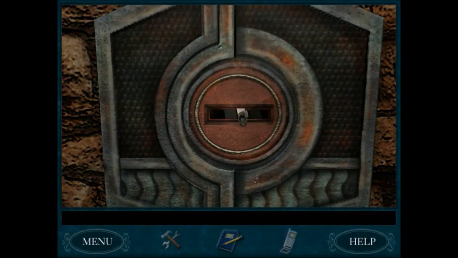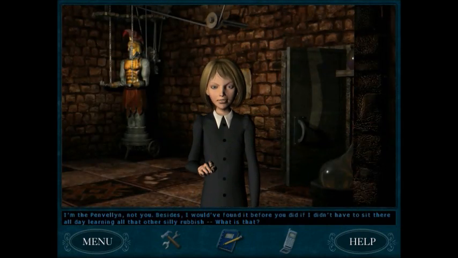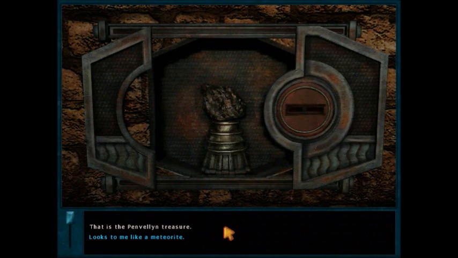So what do you think the treasure is? Oh, I beg a dick. Whatever you just found, it's mine. I'm the Penvellyn. Oh, the 12-year-old girl would've found it before you did all this. I didn't have to sit there all day learning all that other silly rubbish. What is that? Your future.